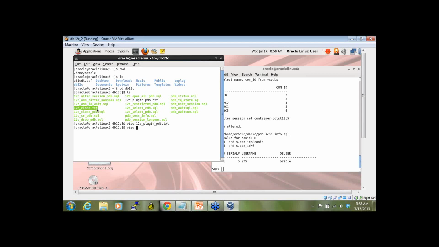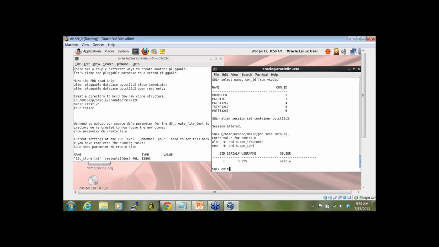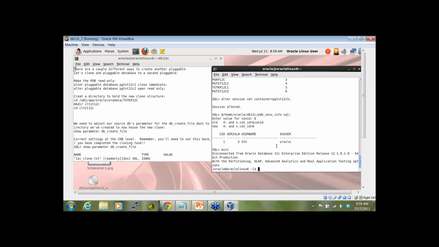I'm going to go in and do one more clone here. But again, I want you guys to be able to follow through too as I'm working through this, because I thought this was a neat way of doing this. This one actually has to do with a parameter change. So I'm going to exit out and get back in there.